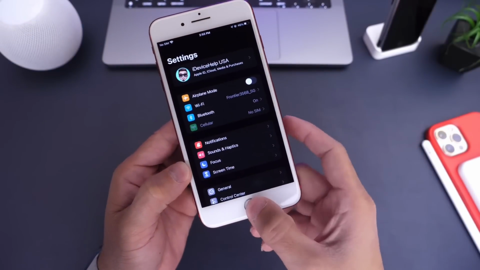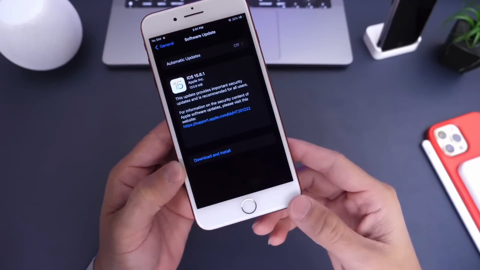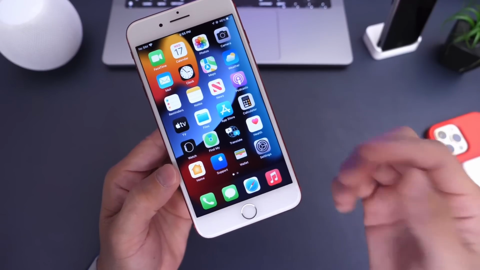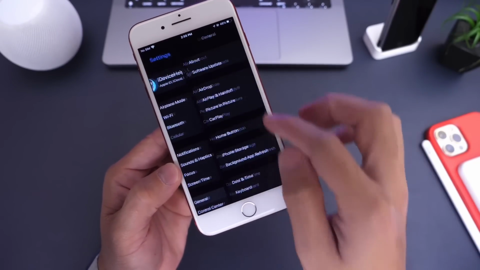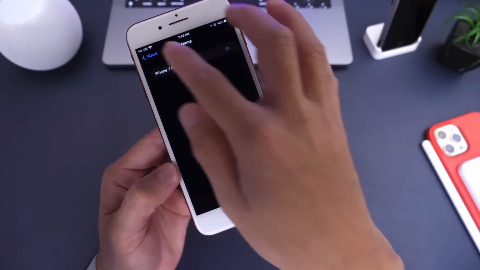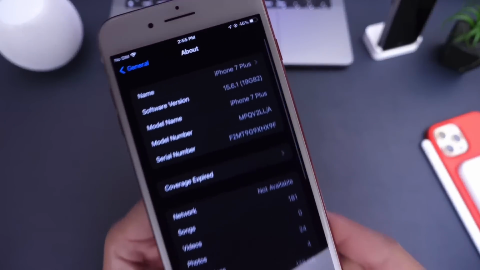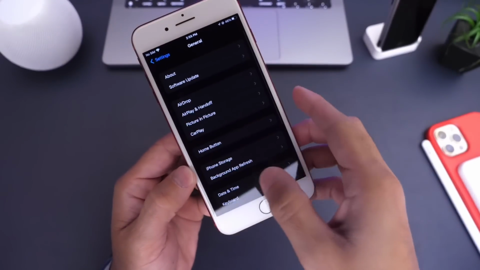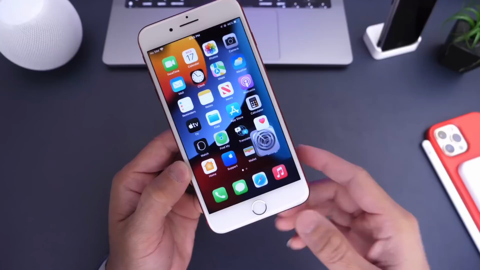The software is approximately 100 to 200 megabytes, give or take, depending on the device that you're updating, but it is a quick update, a quick and important patch for many users. Make sure you go ahead and update to the latest iOS 15.6.1. By the way, the latest build number, there it is, 19G82. So you guys have it, just a quick update on the latest software update, just to keep you updated on what's happening.